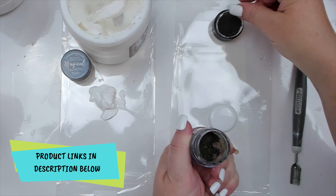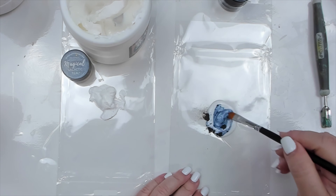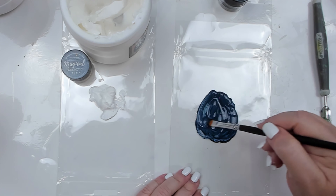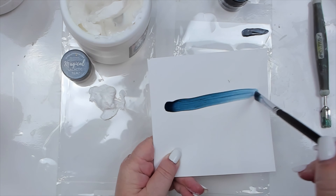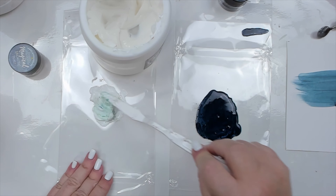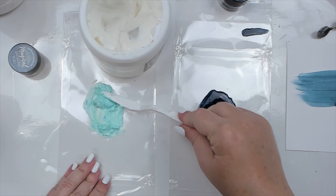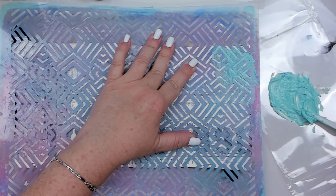One of my favorite ways to use gel medium is to make my own paints by mixing it with powdered colors. You can mix gel with colorful mica powders, or with powdered dye such as Lindy's Magicals or Brush or Crystals. Then you get this amazing permanent color that can be applied as paint with a brush, if you mix it with the fluid medium. I mixed a dark blue color with the fluid matte medium, and you'll soon see how I apply it to my art journal.